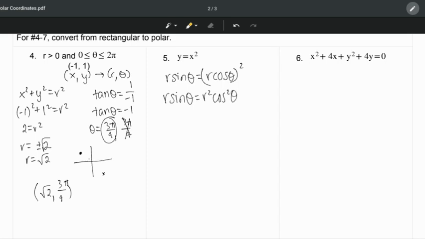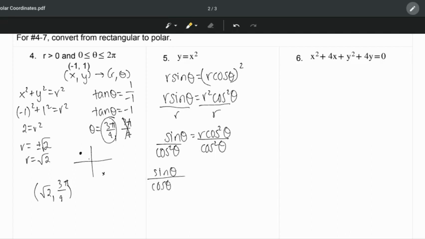And if I divide both sides by r, because the radius isn't going to be 0, then we get sine theta equals r cosine squared theta. And then if we divide both sides by the cosine squared of theta, we get sine of theta over cosine squared theta, you can think of it as 2 cosines, which would leave us with a tangent, and a 1 over cosine. So this is like a tangent secant equal to your radius.